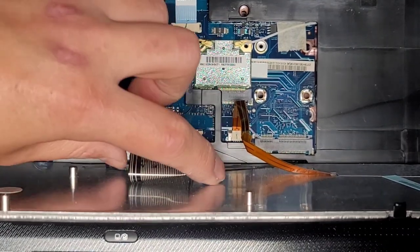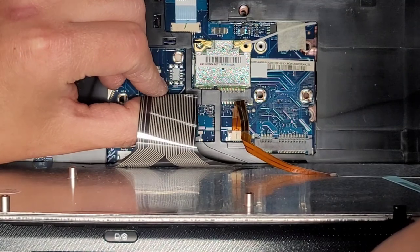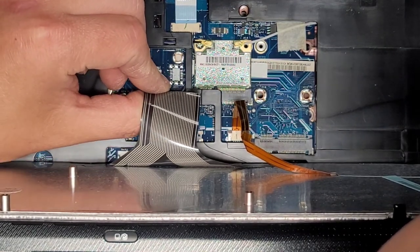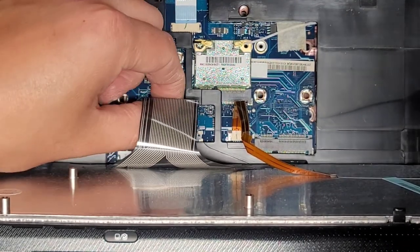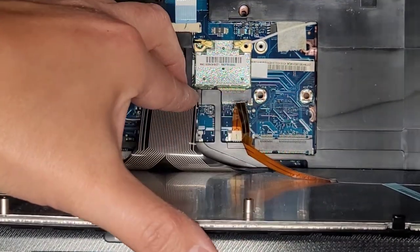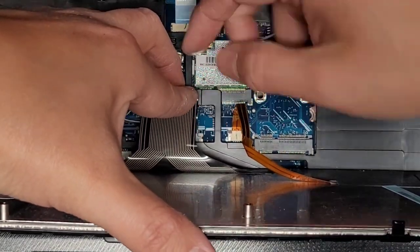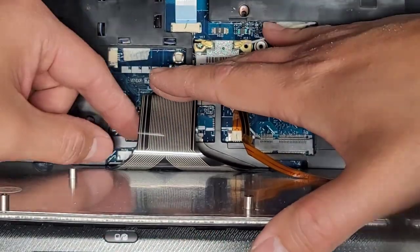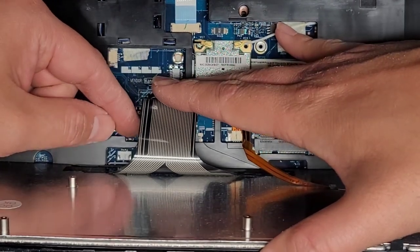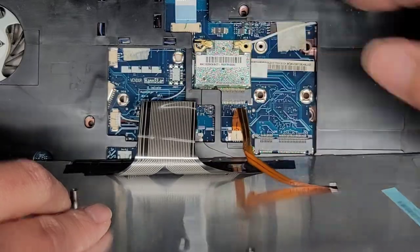Okay, make sure that latch is all the way out. Okay, we've got to get this in. Get it lined up, slide that in place. Good. And again, you probably need 3 arms or hands, but I'm going to try and hold it with my thumb like that and push this in, and then keep holding this in and push the other side. Okay, and then make sure the other side didn't pop back out and we should be good.